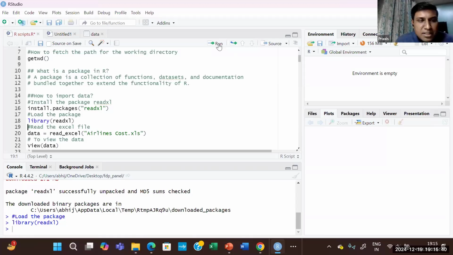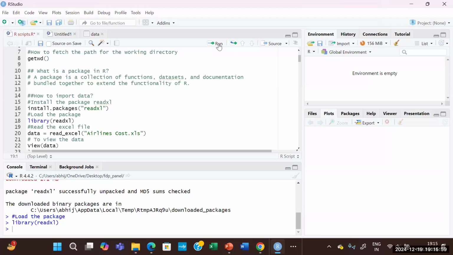We'll go a little slow because there are many participants who have not worked on R before, and then we will pick up the speed once the basic steps are clear to everyone. Okay, is it done, everyone? Are you able to follow me? Yes or no? Yes, sir.